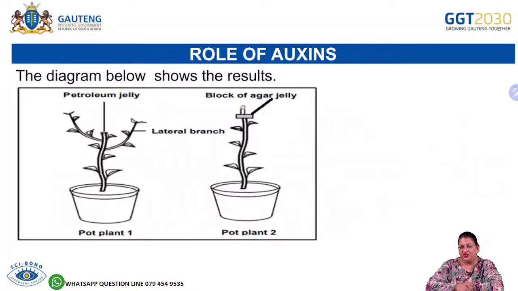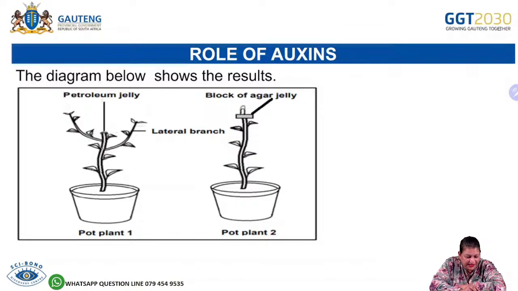Here is your picture now of what you read. Now we're putting it in the form of a diagram. Okay, now here is pot plant 1. Can you see, dear learners? Here, remember that we now remove this cut tip. We cut the tip, we threw it away. So now auxins are no longer dominant there. They're out. So when auxins are no longer there, they're no longer going to cause upward growth.